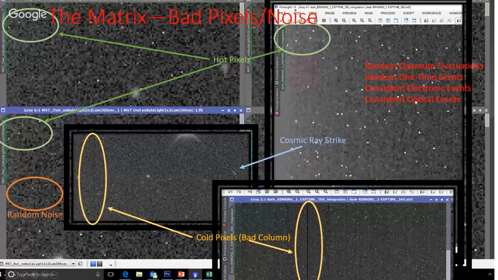There's some other things that you can see. Let me see, what's my list here? Okay, there's some cold pixels also. All right, this whole column here. See this thin column over here? A little bit more stretched over here so you can see a little bit better. That whole column just doesn't report properly. It reports with a little bit less than it's supposed to, and so it comes out looking black when I stretch it out.